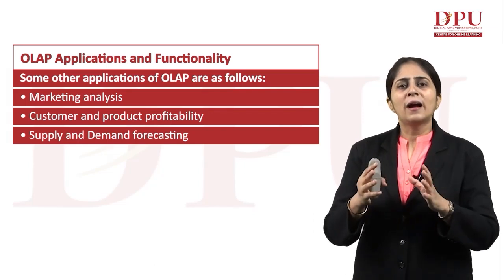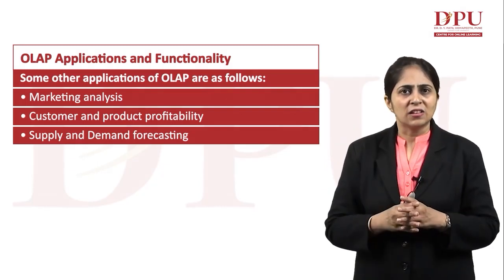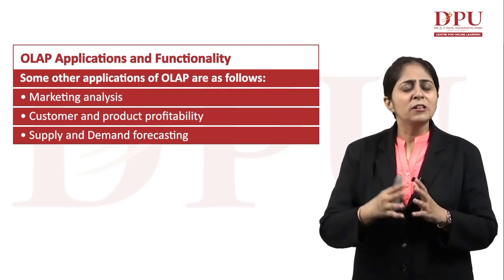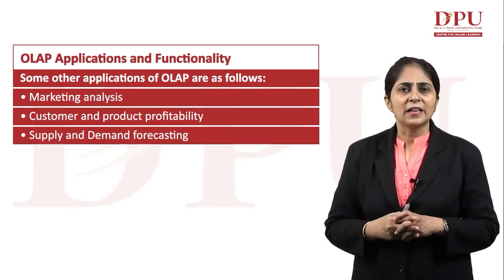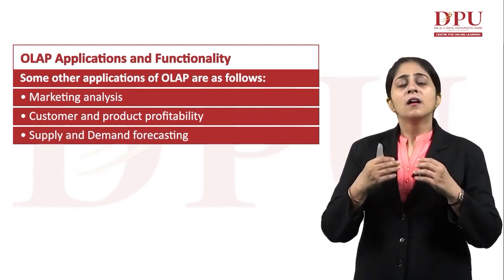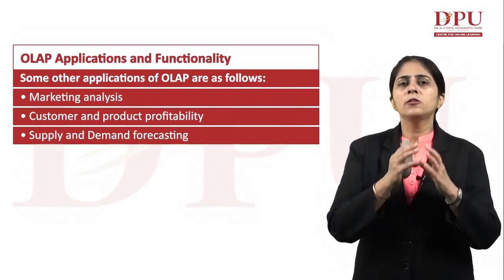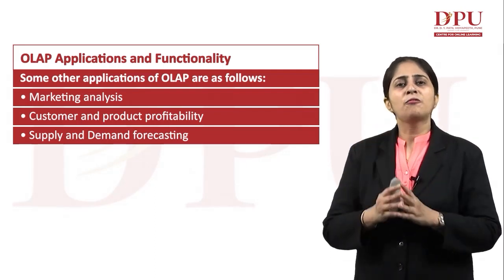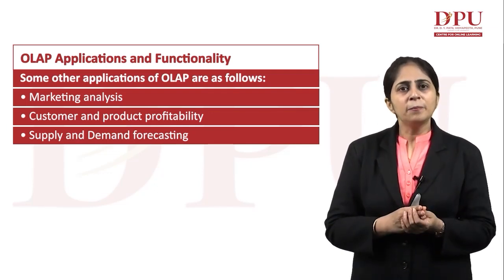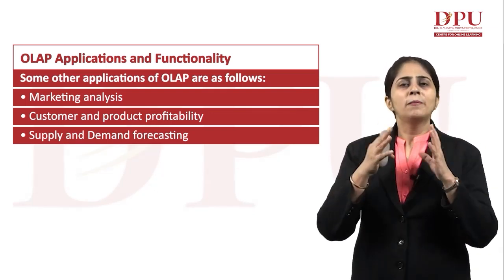People are not going to buy winter clothes, sweaters and jackets in this season. So we can forecast that easily, and we can increase the supply of the right products. For supply and demand forecasting, this is a very simple example, but we have a number of products that are being produced by the organization. So for analyzing the demand of all those products, so that they can be supplied more and more, for the demand and supply forecasting, we can use our OLAP application.